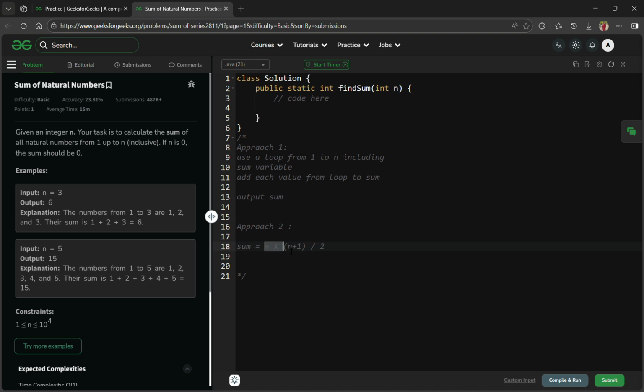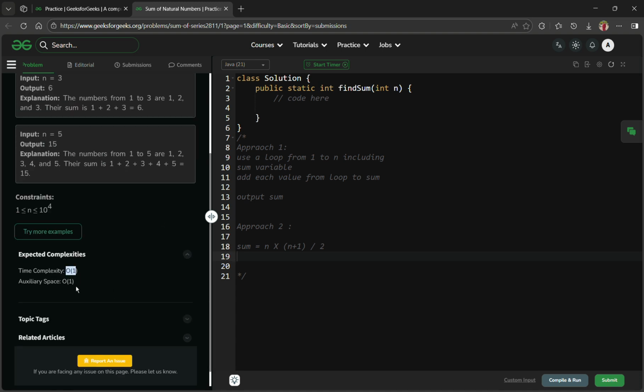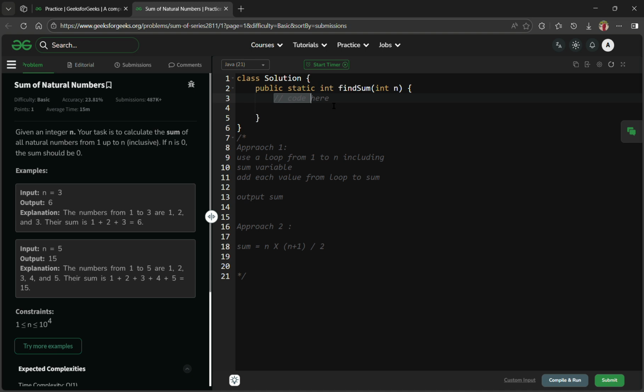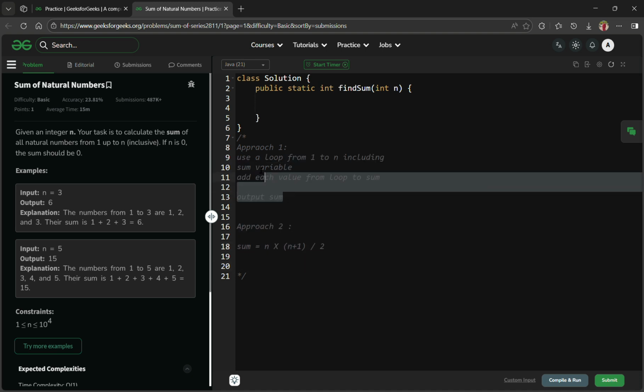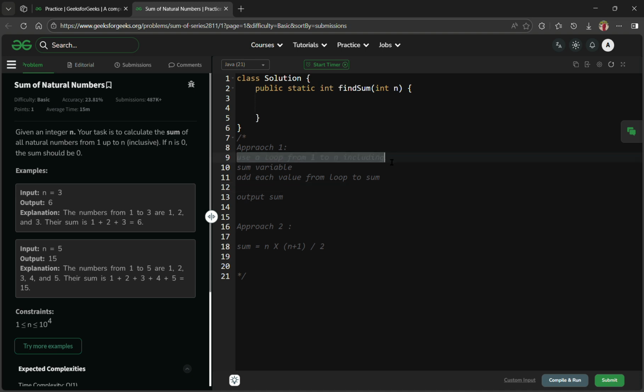So we just use the same formula in our program to make it big O of 1, because they mentioned here the time and space should be 1. So approach 2 satisfies the expected complexity, rather than approach 1, which is also correct, but the time is big O of n because of using a loop.